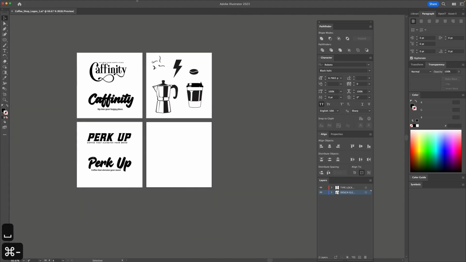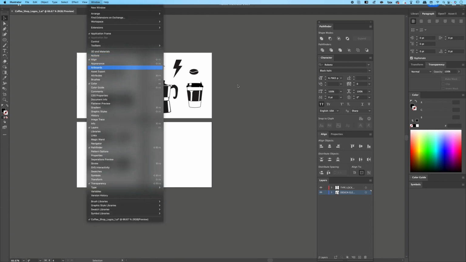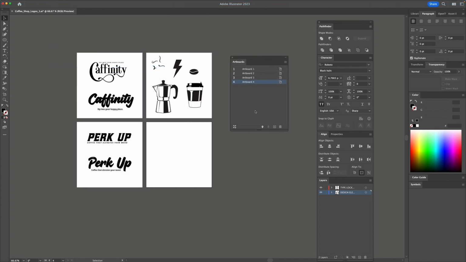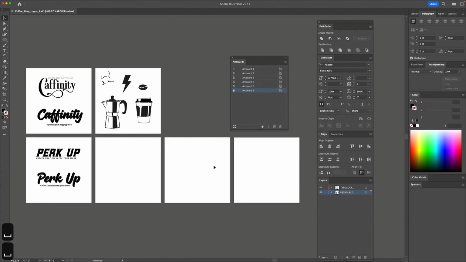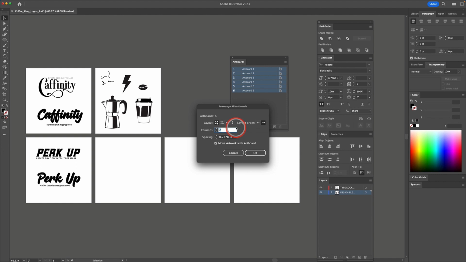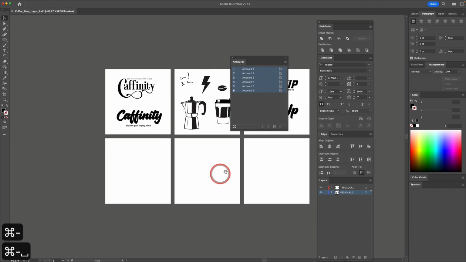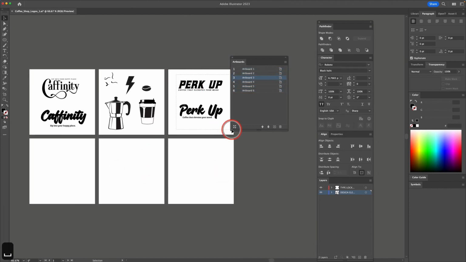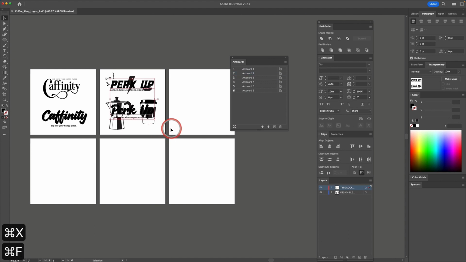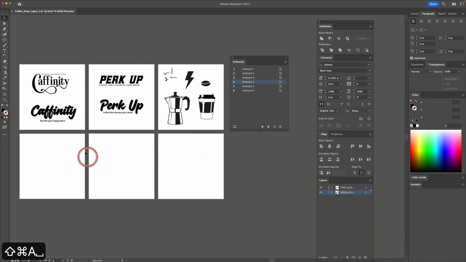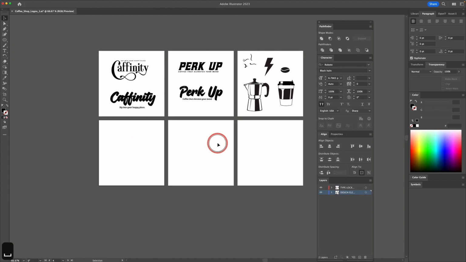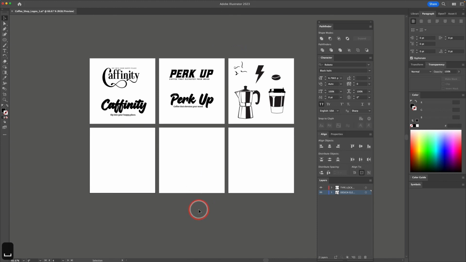And now I'm just going to open up my artboards and rearrange the space a little bit. I'm going to add 2 more artboards. Okay, and what I'd like to do is maybe have 2 rows of 3. So what I'm going to do is select all these, click on this little box down here that says rearrange artboards, and I want to have 3 columns. Okay, cool. So we now have our type, and we have our design elements. And now we can use these bottom ones to start playing around with combining these things together to create a finished looking logo.